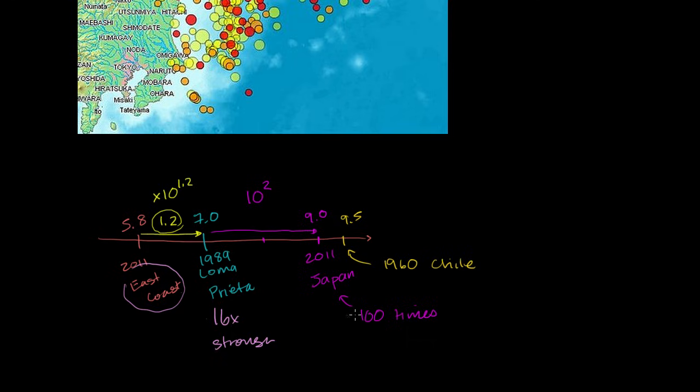And if you compare it to the East Coast earthquake, it would be 1,600 times the East Coast earthquake that occurred in August of 2011. So massive, massive, massive earthquake. And there are some fascinating outcomes of the Japanese earthquake. It was estimated that Japan, over the course of the earthquake, got 13 feet wider. So this is doing something to the actual shape of a huge island.